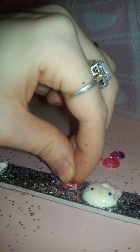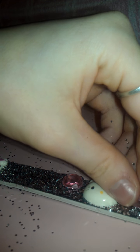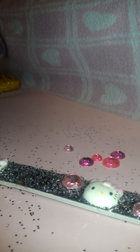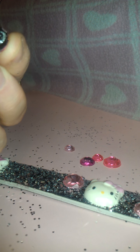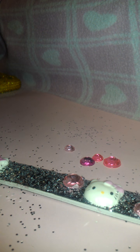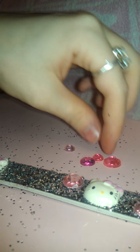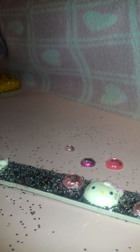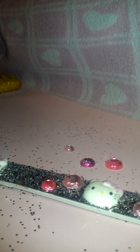So I'm just going to apply a little bit of glue to the back of each of these. Right there. I'm sorry, I know I'm going out of frame, but I'm using my phone because my camera's dead, so I can't get the whole thing in there.